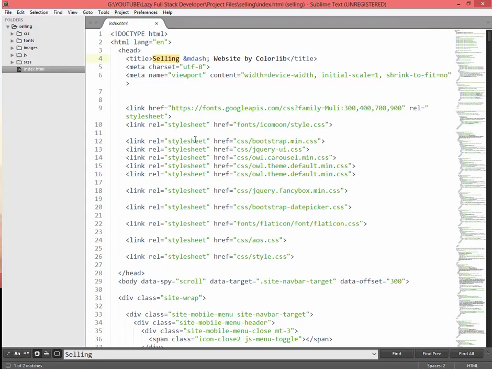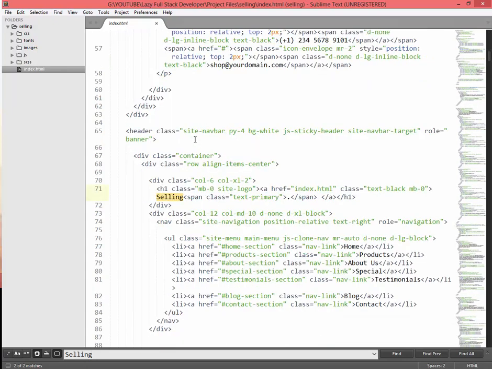I am trying to find this selling part. So I just press enter. There is the selling part. So I will click it and I will edit it. Lazy developer, and I will save it.